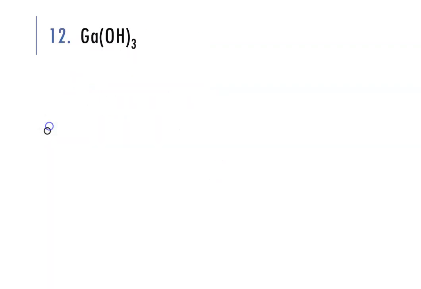All right, last one. We go through our checklist. Doesn't start with H, doesn't start with NH4. We look to find it on the periodic table. Ga is just to the left of my metalloids, which means that it's a metal, which means it's ionic, which we also could have determined here because there are parentheses, meaning that there's a polyatomic ion, so it's ionic. But again, the checklist works every time.